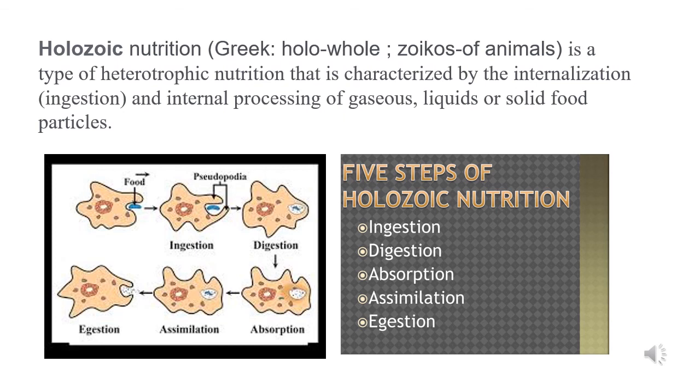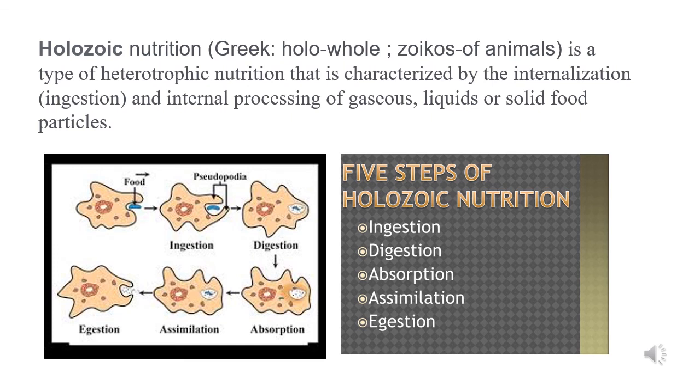Basically, all the animals which fall under this category have proper steps which are followed for the food that they are eating. Look at the picture given here. Here the amoeba is taking in food by ingestion. So taking in of food is ingestion. The food is being digested. Then after digestion, whatever nutrients are there, they are absorbed by the organism. Then whatever is the waste is being segregated.